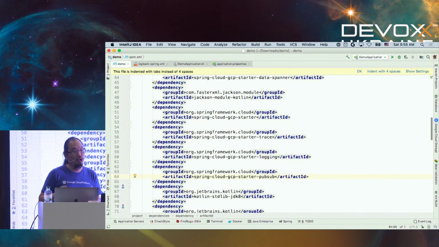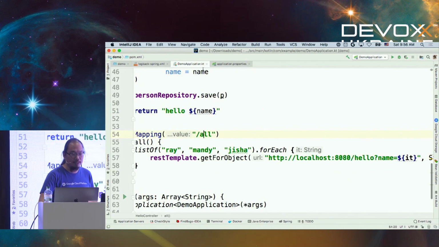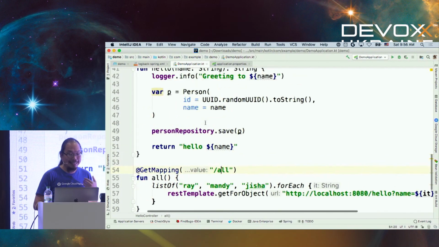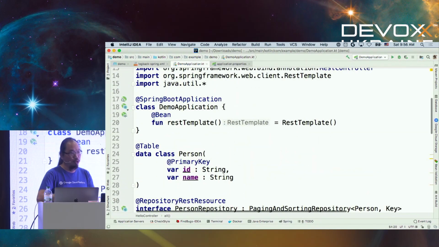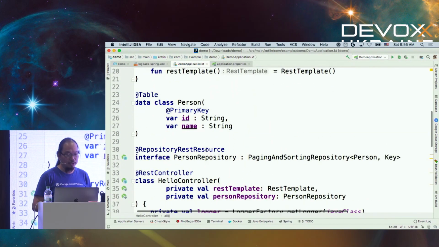If you're doing ETL jobs with Spring Integration, this is also integrated directly with Spring Integration too. So either way, what this will give you is a way to access your messaging system through the Spring ecosystem, through the Spring abstractions, and you don't really need to know whether you're using Pub/Sub or RabbitMQ or Kafka behind the scenes, right? All of those things will be abstracted away from you. I will just show you something pretty simple, which is to use it as is with a template. So in addition to the abstractions you can use, you can also use the template.